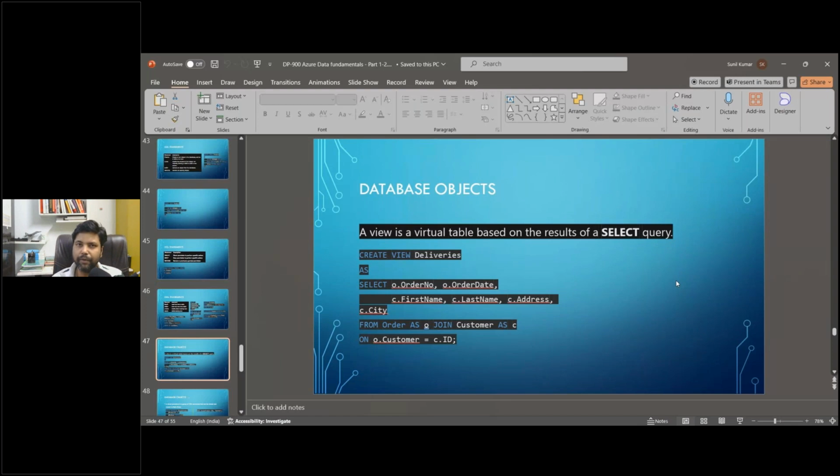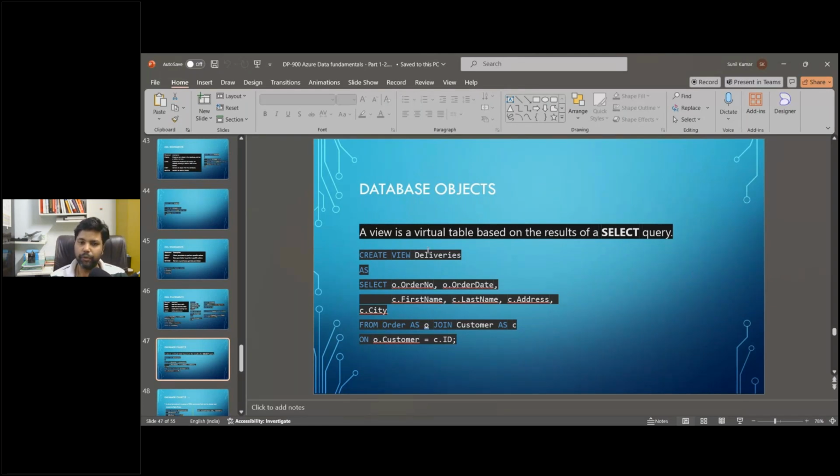We also saw that different database systems will have different flavors of SQL, right? Some of the flavors are like T-SQL, whenever you work with Microsoft SQL Server, then you will use T-SQL. And when you work with PostgreSQL, then you will have PL/pgSQL. So different flavors of SQL are there, and for each of them we need to create different objects. But these are the base. These are the common database objects that we work with, and these are available for most of the database systems that we work with. So the first one is view, right?